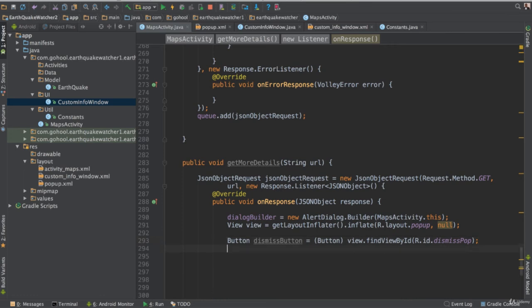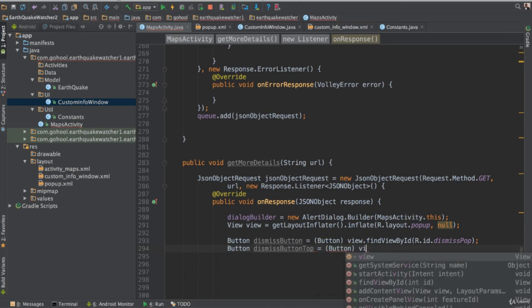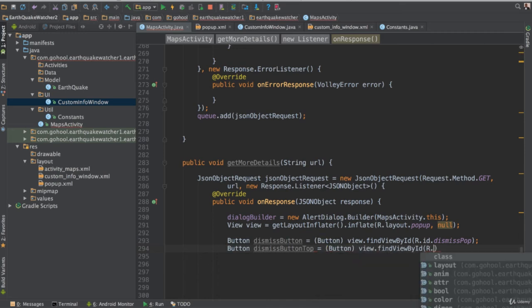Okay. I'm going to do another button because we have two. I'm going to call the dismissButtonTop, so Button view.findViewById R.id.dismissTop, that one.